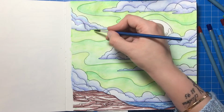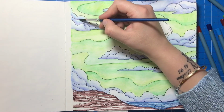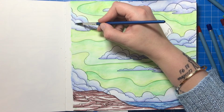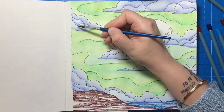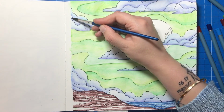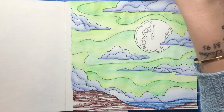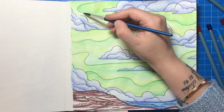So that blue that we put in, the powder blue, is merging with the darker blueberry, and it gets to the point where you can't really see the powder blue much anymore, but that doesn't make it useless. The whole reason why we've added that powder blue is to make a bit of a softer blend between the white at the top of the cloud and the blueberry at the bottom of the cloud. So if we didn't have that blue, it wouldn't be as nice a blend. But it's just playing around with it. You could go from blueberry to white and just have nothing in between, but I think it's quite nice in a cloud to have a bit of blue. It gives the impression that it's reflecting the sky a little bit, even though our sky is green, doesn't matter.